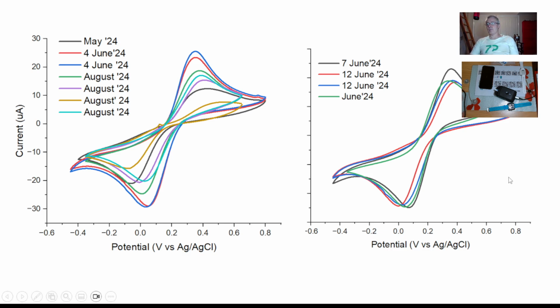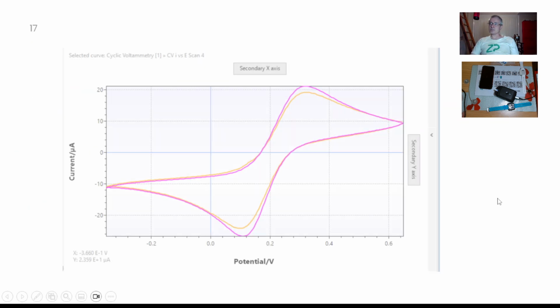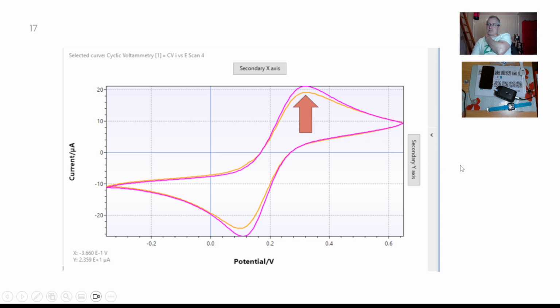So it's interesting because people will approach us with a problem, but the problem actually seems to be that it's not so much reproducibility. What they're trying to do, I suspect, is form a layer of biological material upon this electrode. They take an electrode, and the electrode has a good cyclic voltammogram. They're probably investigating it with essentially ferricyanide. Then they try to put a coating on that gold surface, and actually the electrode looks really just the same. If anything, it looks a little bit cleaner. So they haven't exactly coated it. They've actually just ended up cleaning the electrode or changing the electrode surface, maybe roughening it up a bit.